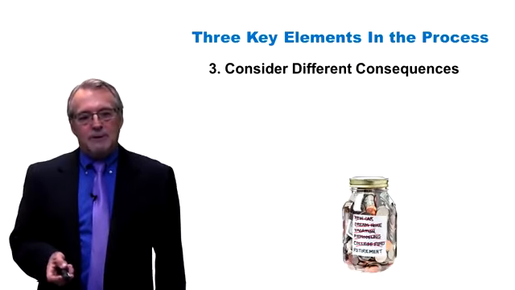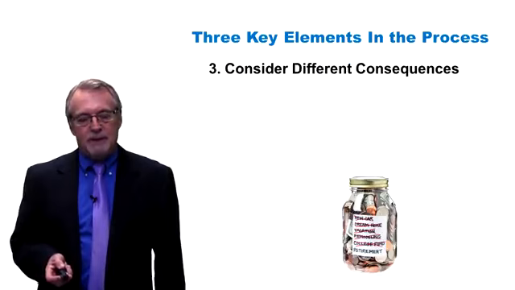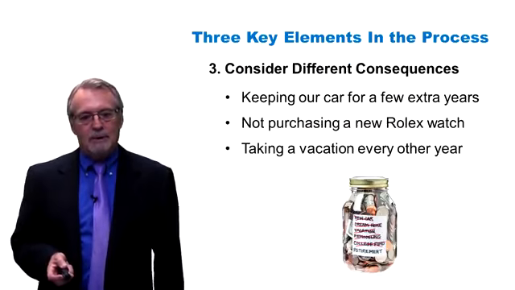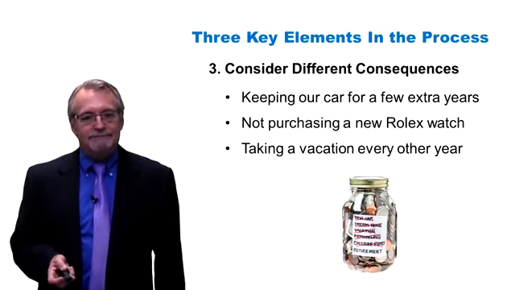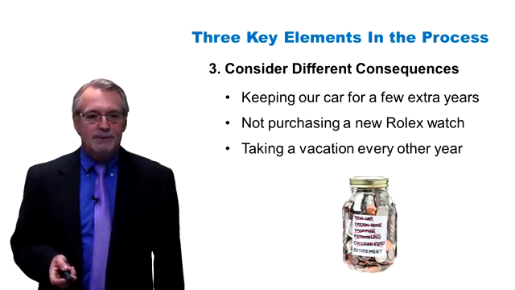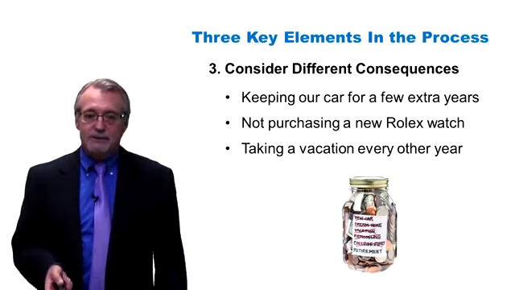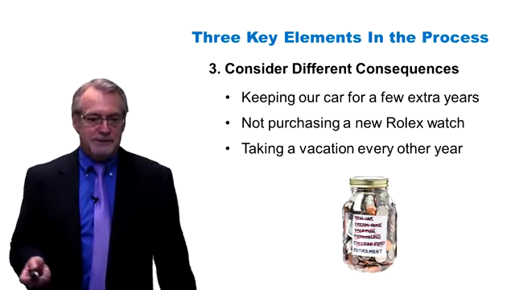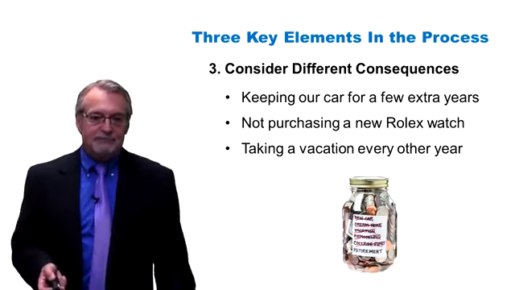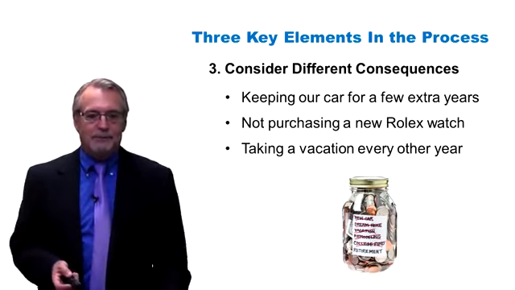Consequences. What are some of the consequences of amassing this amount of money by retirement? Well, we just might have to keep our car a few extra years. You know, instead of getting a brand new car every 3 or 4 years, well, now maybe it's every 8 or 10 years. We might just buy a car that's not the fanciest style right now, but it gets us around just fine. A lot of cars last 250,000 miles easily these days. So we don't have to get a new car all the time, except for just the stylish reason.